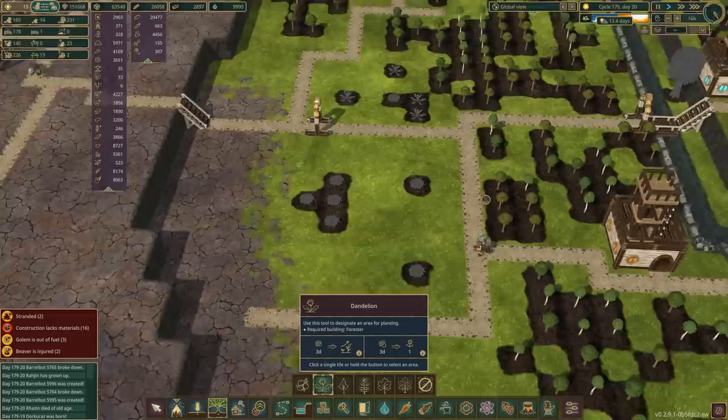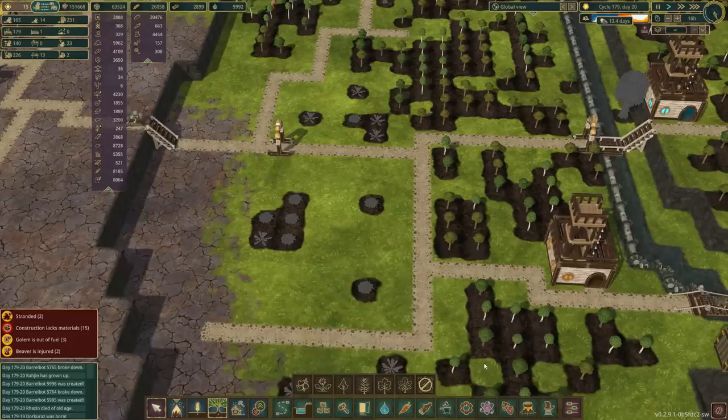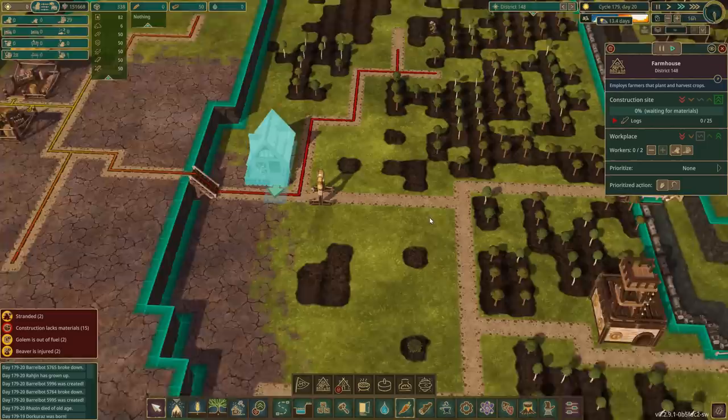Just dot them around. But as well as those, there's other things that we can throw in here. If I throw in a, let's see, not wood, food, you idiot. If I throw in a farmhouse, let's throw it over there. I'll prioritize that. We'll see if we can get that done.